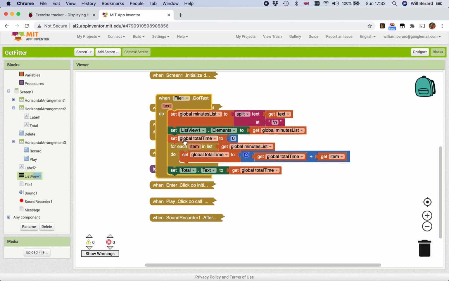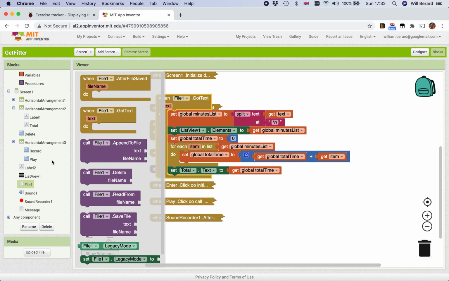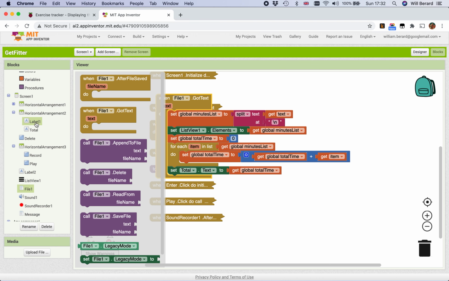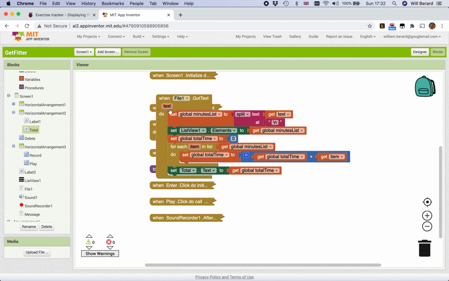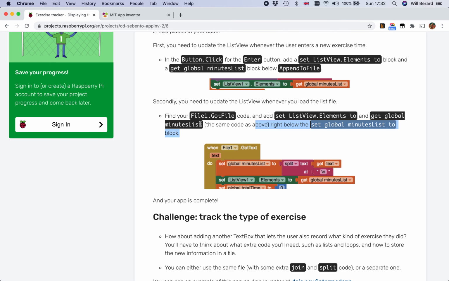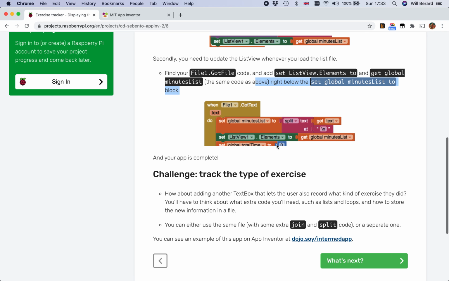The code still runs and so on, but just like naming things correctly, not just like file1, but instead maybe log or history, and not, I don't know, label1 is probably not a big deal because we never really bother too much about labels. Whereas total, this is doing reactive, I want to give it a proper name. This kind of stuff really matters when you reopen the projects a couple of weeks or even months after and want to figure out what everything does. And so yeah, we're going to set the global minutes list, and our app is now complete.